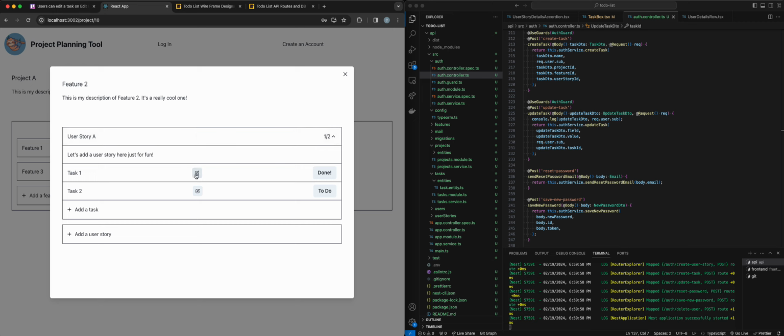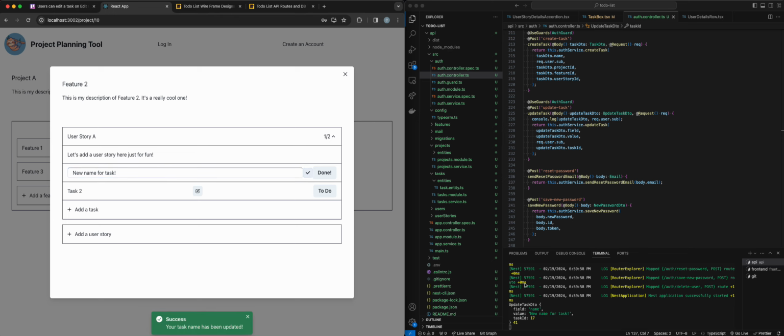So we have our edit button, or to click the edit button. When we do, a check appears, so that's good. The value is task, and that looks good. It's a little bit weird looking though. Then we're going to click task, and then let's say new name for task. Then we're going to click the check. Field name, new name for task, and it looks like it edited.